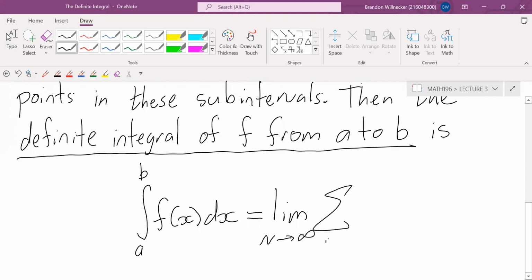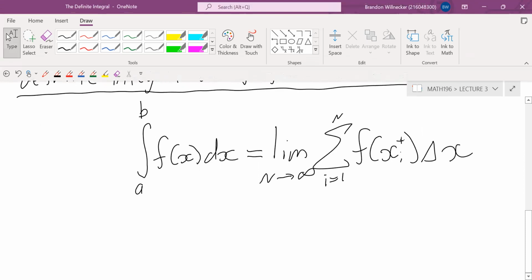So we have the limit followed by the Riemann sum, where here we take xr star because we are taking any sample point. Okay, in that previous example that we did in the other lecture, we took the right endpoints. But remember it should work for any sample points. Delta x. Okay, so that's nothing new there. We had that before. Okay, but now there's a little bit extra that we need to add.